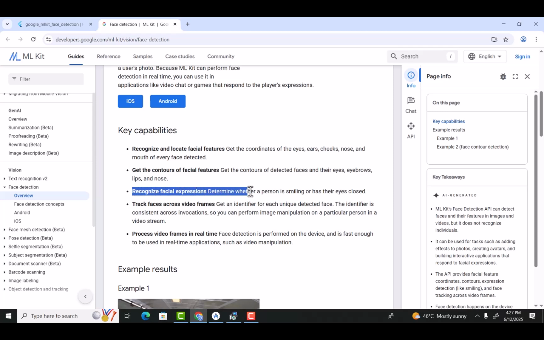So it means that using this library we can also detect whether that person's face is smiling or serious. Similarly, we can also detect whether the eyes are open or closed. And after that, the next feature is that we can track faces. It means that the library is going to assign a unique ID to each face, and using that ID we can track that face in case of live camera footage. And then the last feature is use of this library with live camera footage, and we are also going to do that while building our real-time face recognition application.